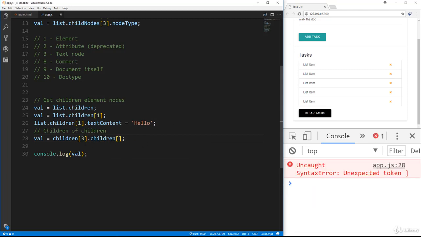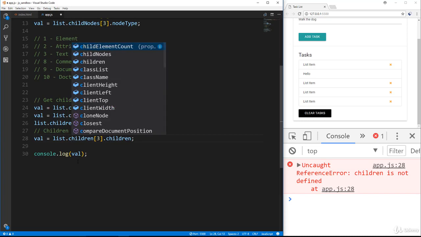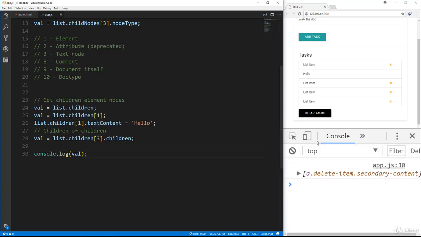It gives us an error. Children is not defined. Oh, I forgot the list. So list.children 3.children. So what that does is it gives us the children of the fourth one down, which is the index of 3. So 0, 1, 2, 3.